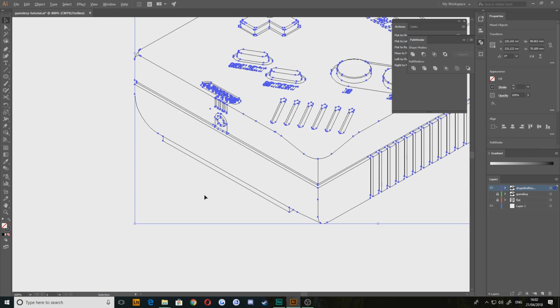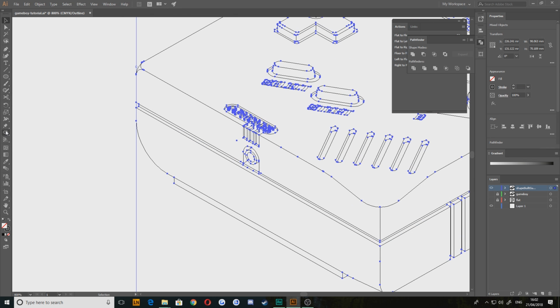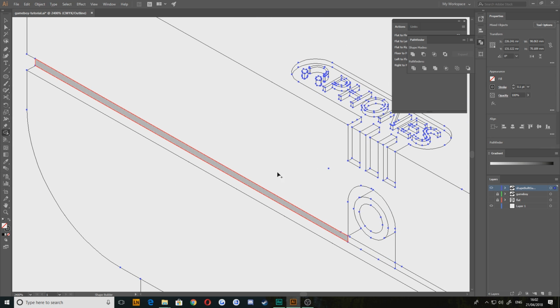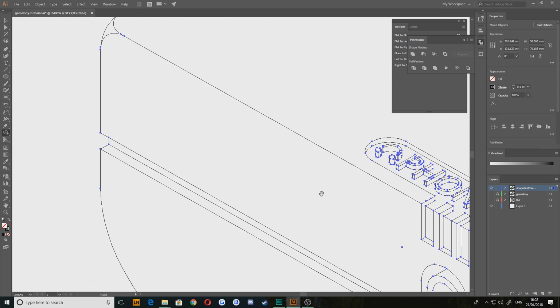Select everything again and shape builder. Now that you've seen what the process is, the rest of this is exactly the same. So I'm 100% going to fast forward through this bit because it's a pain in the butt. So I'll see you on the other side.